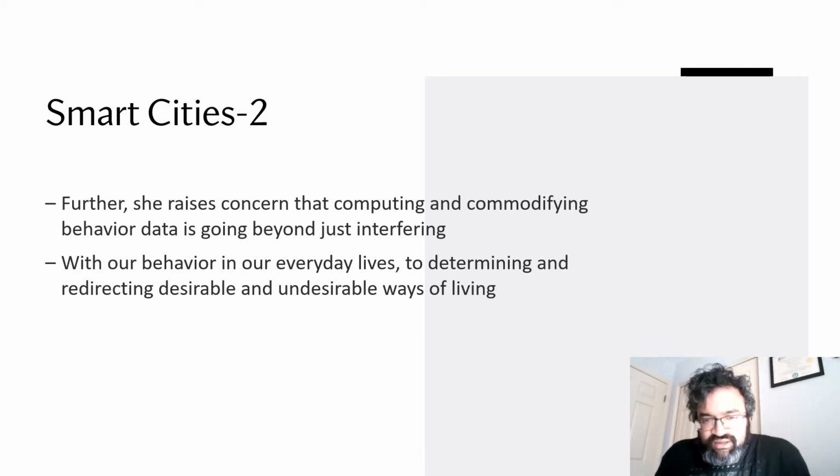Let me give you an example. When your car is measuring the distance between yourself and passing vehicles, you're able, in this situation, to redirect an undesirable crash to a desirable outcome where there is no crash. So these are desirable ways, and smart cities and vehicles can be smart. But if there's an undesirable way of living, then it is more of an individual level and a community level than what some of these can apply or elucidate.